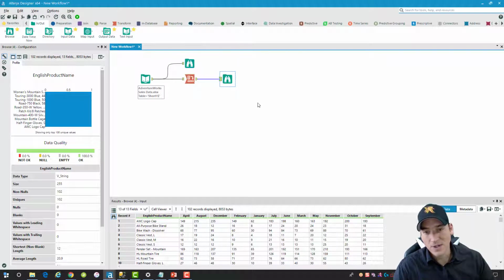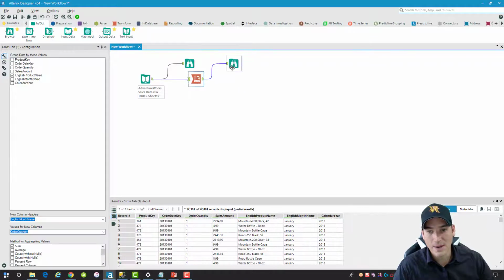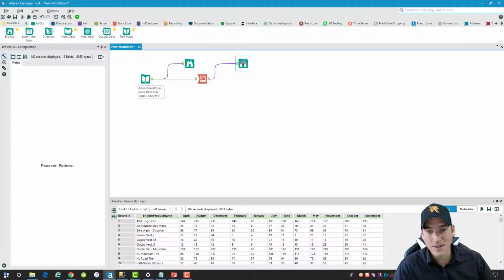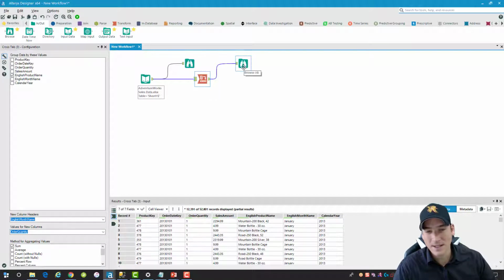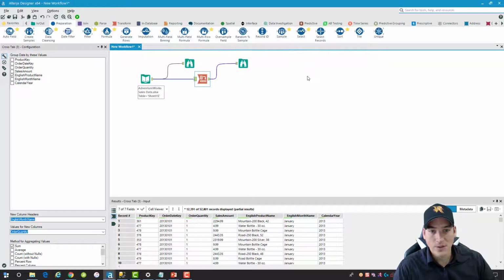So we have to make a few changes here to get the sort to come out correctly for the cross tab. And we don't really want to hard code this in case we change it to, say, June of 2013 through May of 2014. We would still want the months to be sorted correctly from left to right. So we want it to be a little bit dynamic when we build it rather than hard coding some of these values in. So what we'll do is we'll take in a formula tool here.